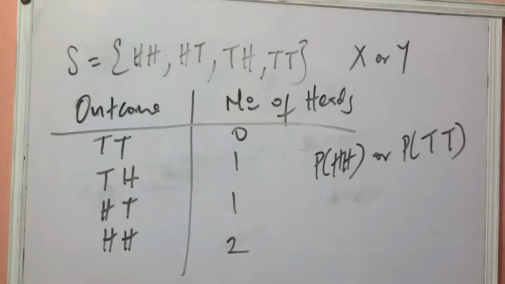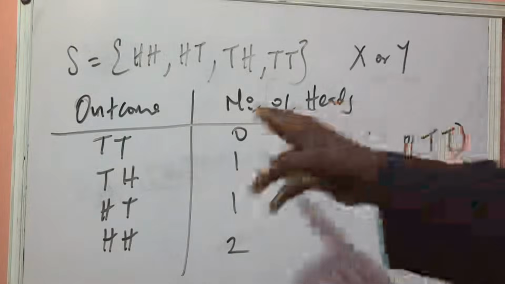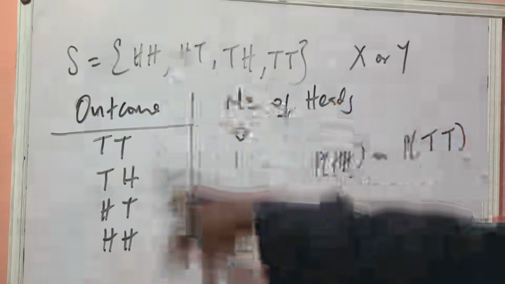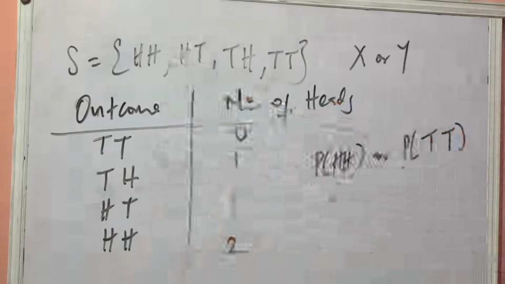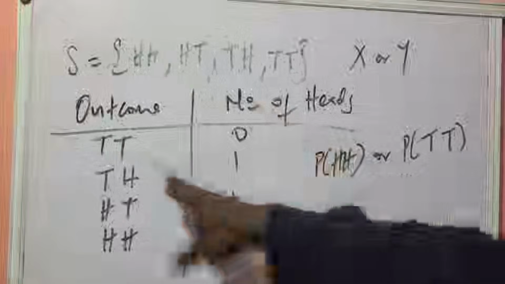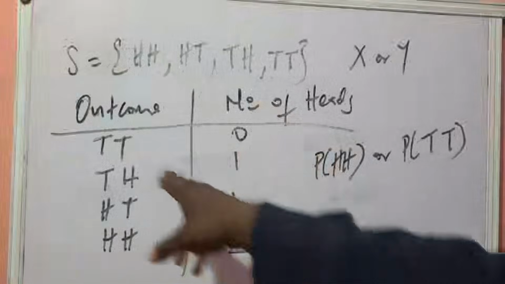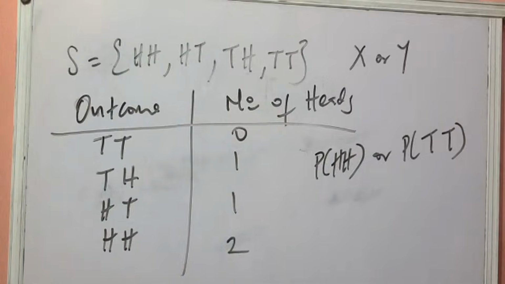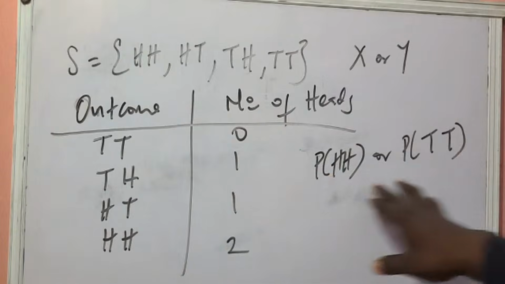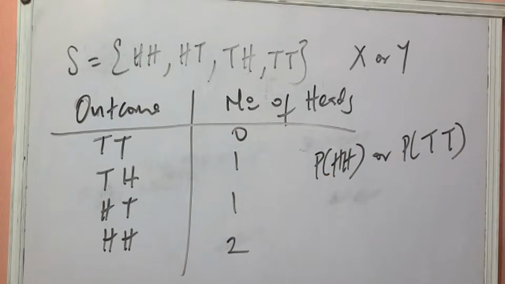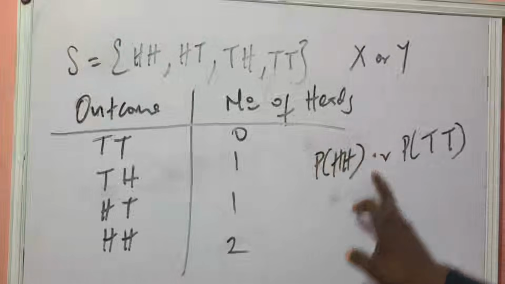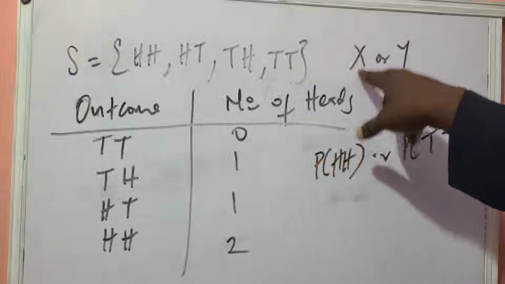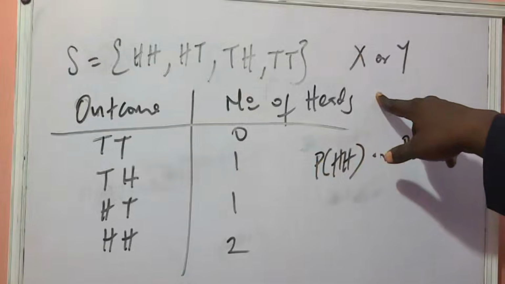So if I say my random variable X is being defined as the number of heads when I toss two coins, good. This means that, look at the outcome when you're tossing two coins. These are the different possibilities. Of course, you can obviously see that these are the resulting number of heads. Instead of writing your probability as this, we are still going to go deeper into the concept of random variable. Obviously, this is just the introductory part. So now I've defined my X as the number of heads.